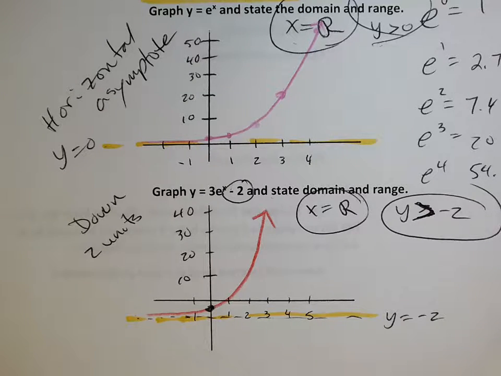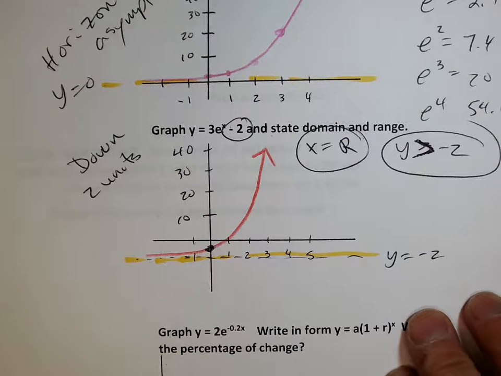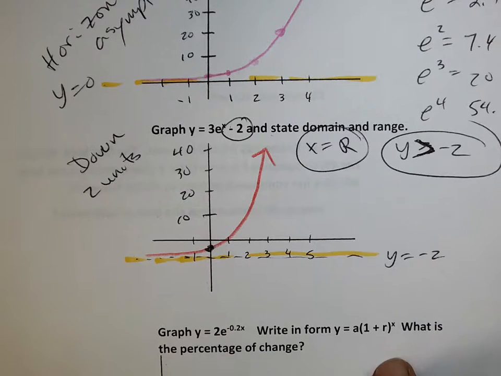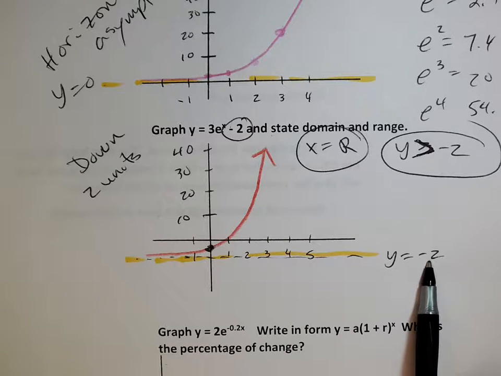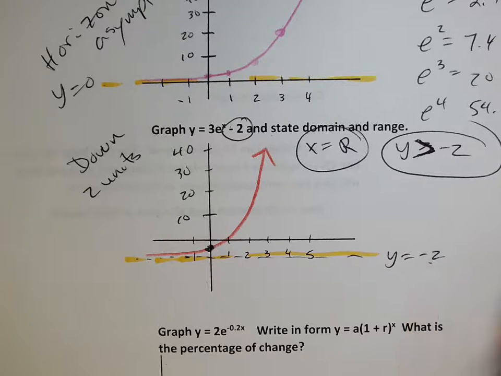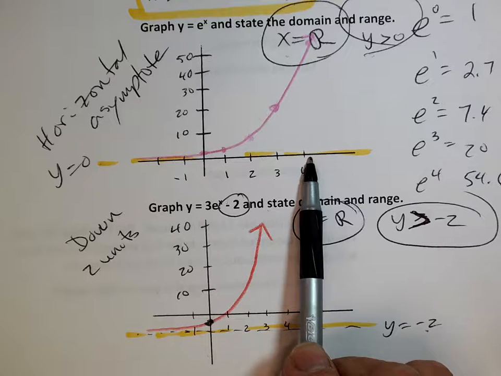Like the starting point or the intercept for these kind of things, you would think of it as that, but they never actually go through. Never actually go through. No. It's like an invisible boundary line that keeps it from going there. It will hit -1.9. It'll hit -1.99. It'll hit -1.99999, but it'll never reach -2. Just like here, it'll hit 0.1, it'll hit 0.001, it'll hit 0.00001, but it'll never hit 0.